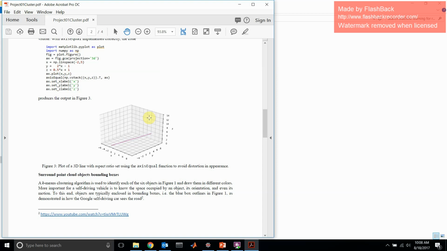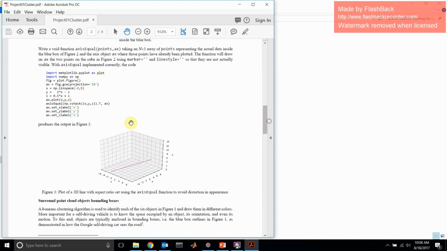Yeah. One more question. You do the axis fig.gca. I could never get that to work. I could do fig.add_subplot, but I could never do the gca. Huh. Where you're saying fig equals plot of the figure, and then you tried this code and it didn't work? Huh. Anybody else tried it? Did it work for you? I got an error at 3D for me as well. It gave you an error?